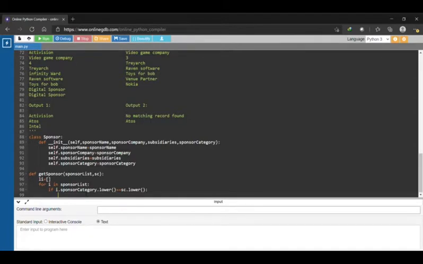If the condition is true, then we have to add the sponsor names.